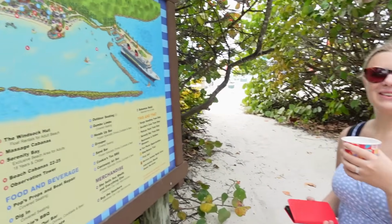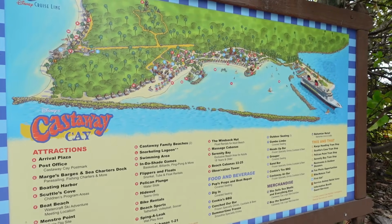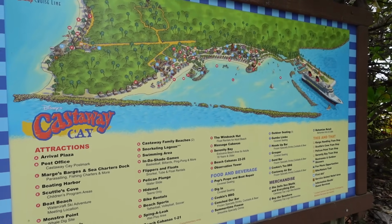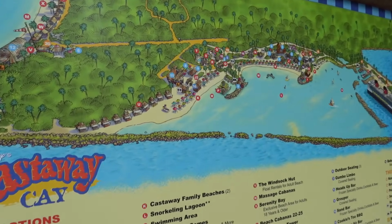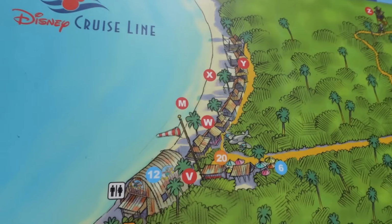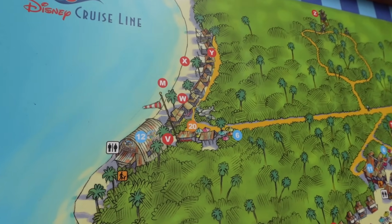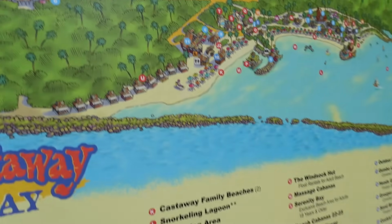I'll definitely do that. That's the thing though, when you've paid so much for a cruise, it's good that they do include all that. And of course in the final video that will be coming up next, we're going to talk about our summary, our overall thoughts of our first Disney cruise, and also the prices, so stay tuned for that. So we're going to make our way down to this adult section, an adults only area that they've got, and go and check that out, which is kind of on the other side of the island. You've got all this for cycling round as well, lots to see.